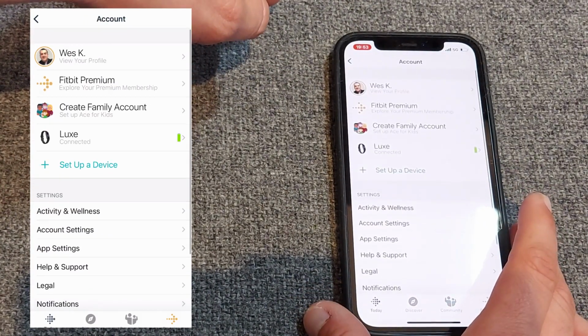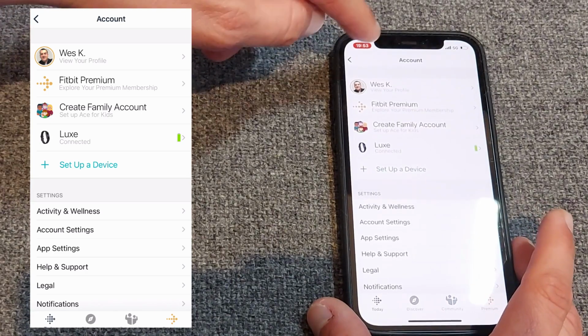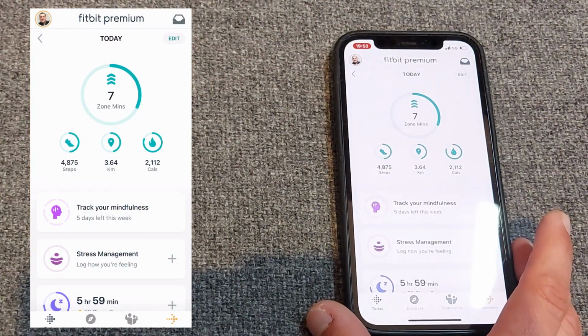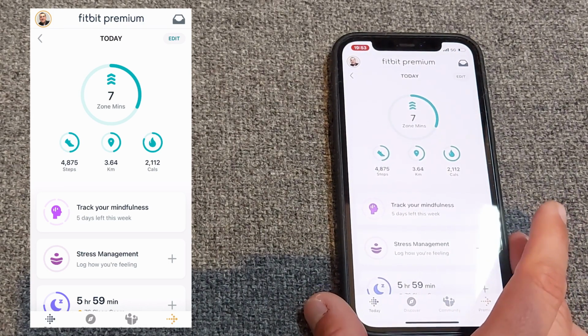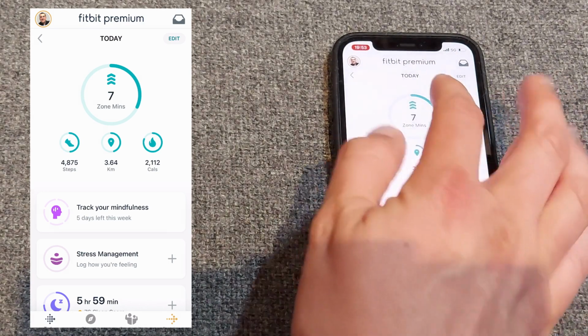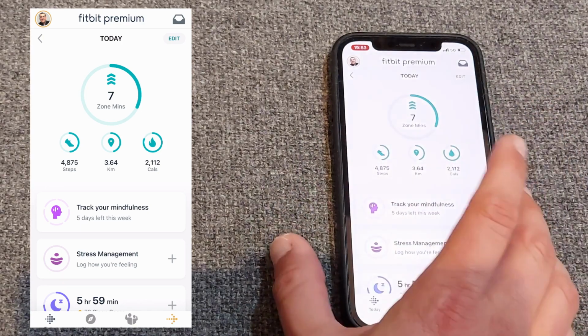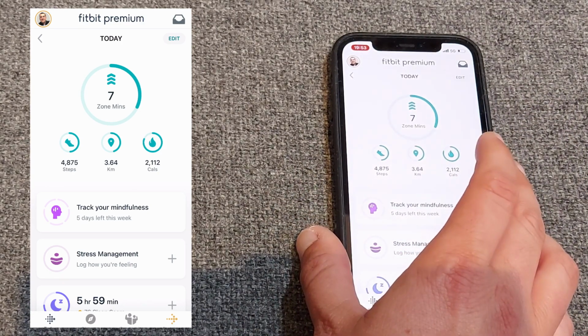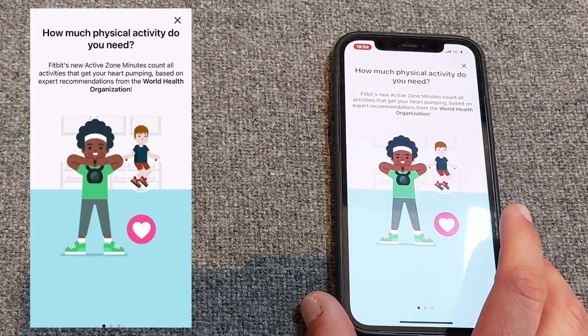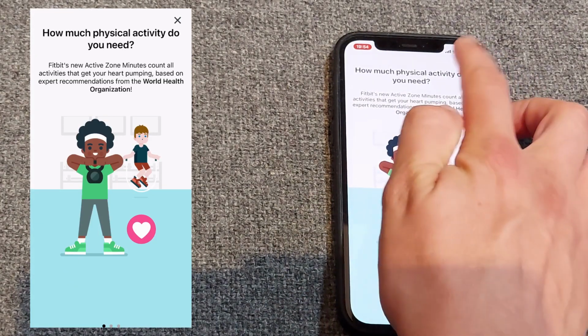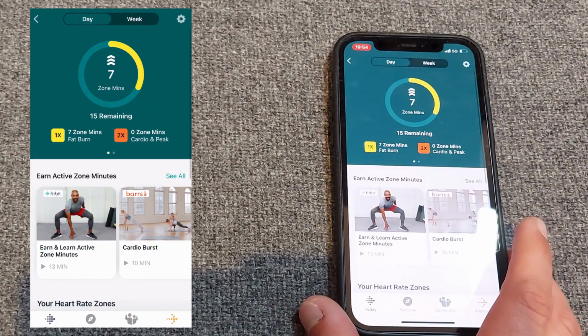So here we are. These are our account details. Let's go back. And this would be the screen when you enter the app. So what does this actually show you? Well, the main circle here is showing you your zone minutes. So if we click on that, you will actually see how much activity you've done for the day, right?